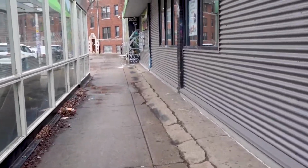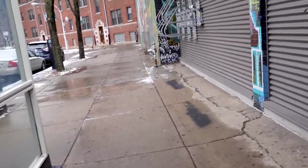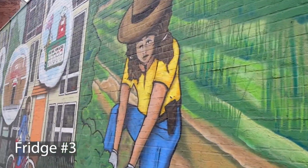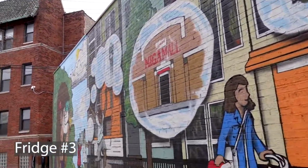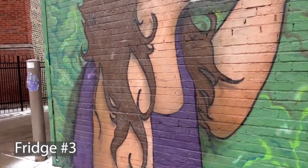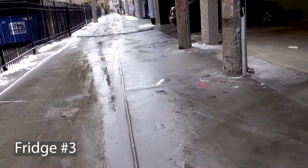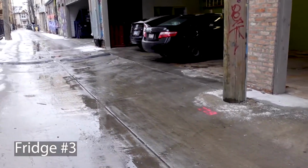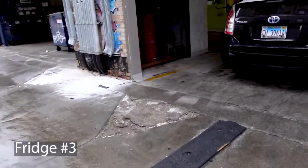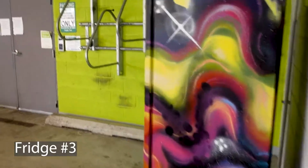So sometimes a location is given for a building for a Love Fridge and you think it's inside and it turns out it's not. So you have to walk around, but it's cool to see what's around the city, especially areas of Chicago I clearly don't live in. And by clearly I mean I live in downtown Chicago. So I just went in, I asked the teller. Sometimes it takes a little bit of exploring. And then you just look for a really cool fridge.